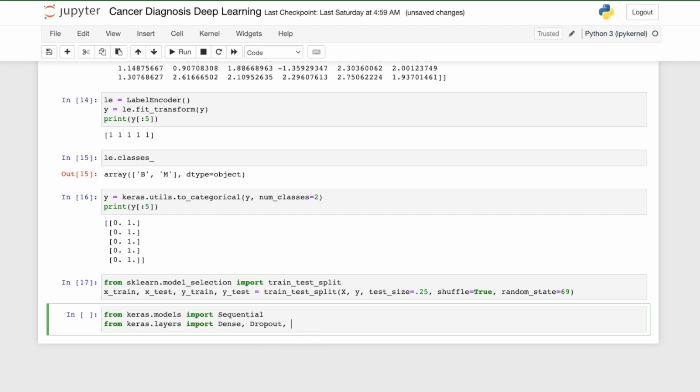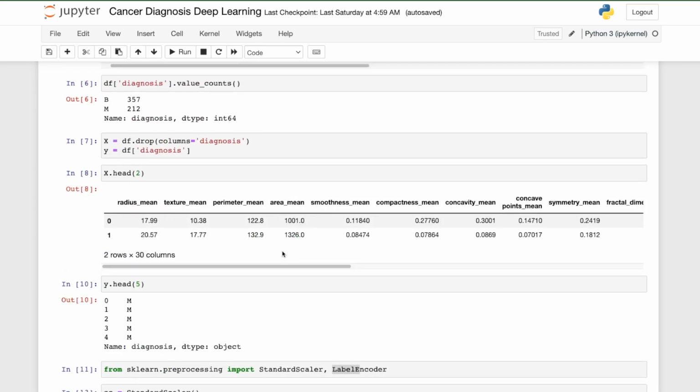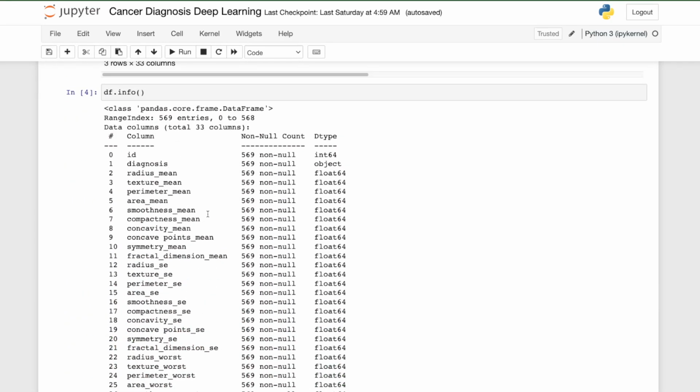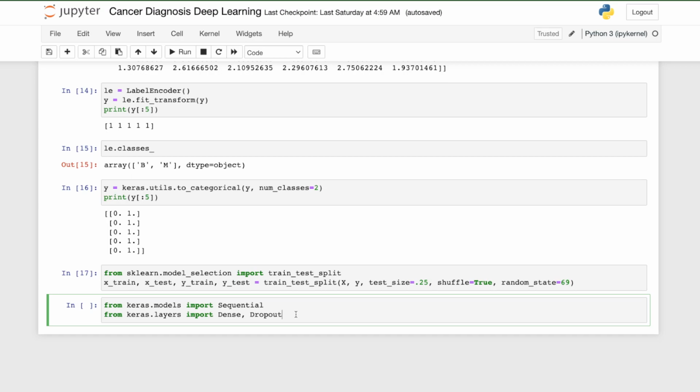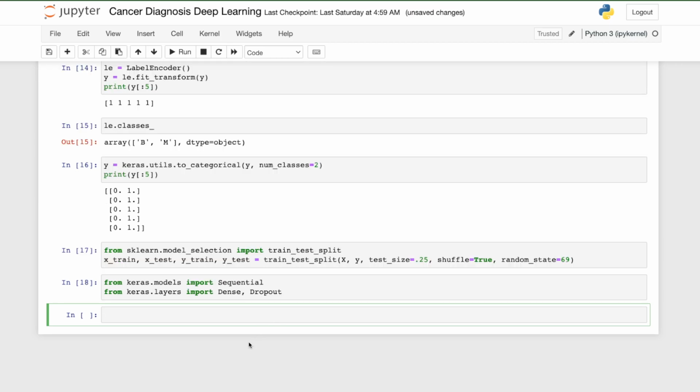You can do batch normalizations, but since this is a very introductory deep learning model and it doesn't have too many data sets to begin with. So if you've seen, we have only 569, if I remember correctly. Yeah, 569 data sets. So it doesn't have too big of a data set. So we don't need batch normalizations or any fancy stuff. So we'll just do a basic one. Okay, so we have everything.